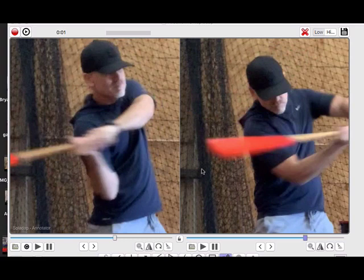Now, first and foremost, what you really need to understand is why does your player do what they're doing in the first place? It's not enough to just say, I need a drill to make my kids' elbows look different. If you don't understand the root problem of why their elbows are doing what they're doing, the problem's going to continue to pop up, no matter how good slow motion video on a tee looks. You've got to continue to work in the right direction.